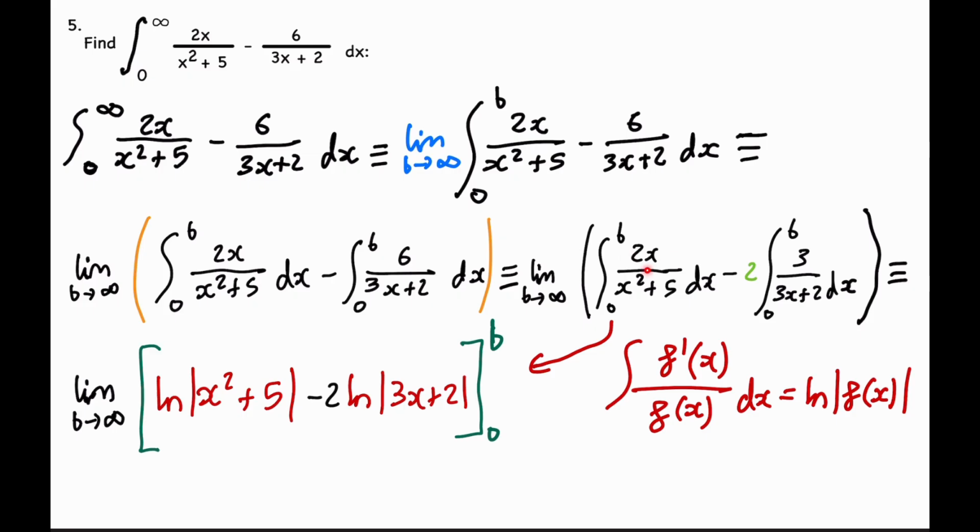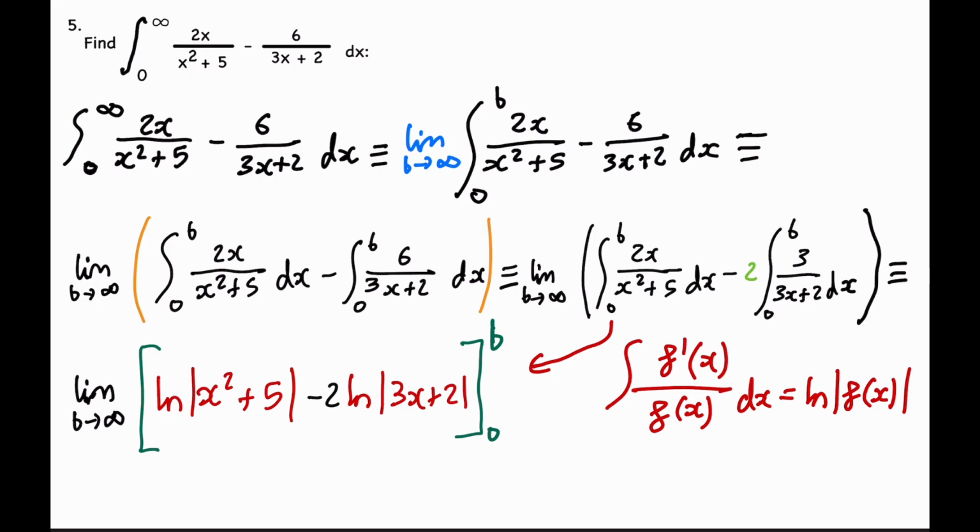And if you look at the other function, the 2x and x squared plus 5, if you differentiate x squared plus 5, you're going to get 2x. So this is already left in a really nice form that we can turn into an ln when we integrate it. Once we integrate this and leave the limits out, we're going to get the ln of the function at the bottom inside of the brackets, minus, and then because we had the minus 2 left out, we can have the minus 2 out. We don't need to integrate that anymore.